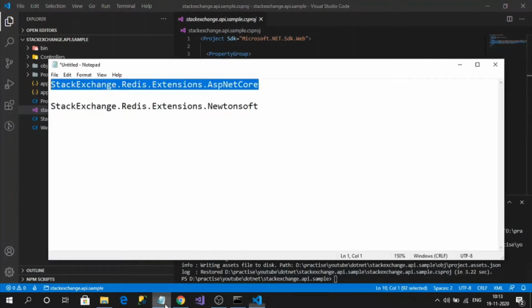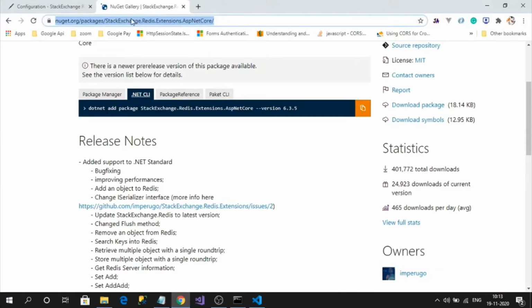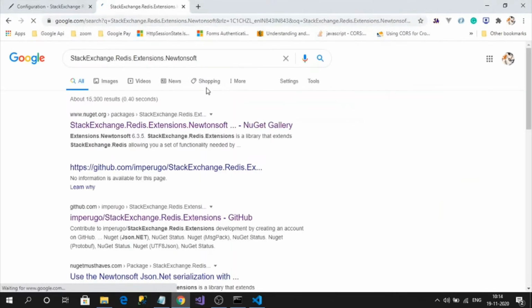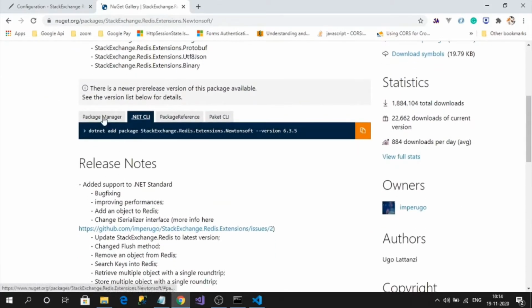Now let me download the Newtonsoft extension also. Go to NuGet, search for it, and in a similar way, if you are using the package manager in Visual Studio, please download it there. Or using the .NET CLI, you can use this process.